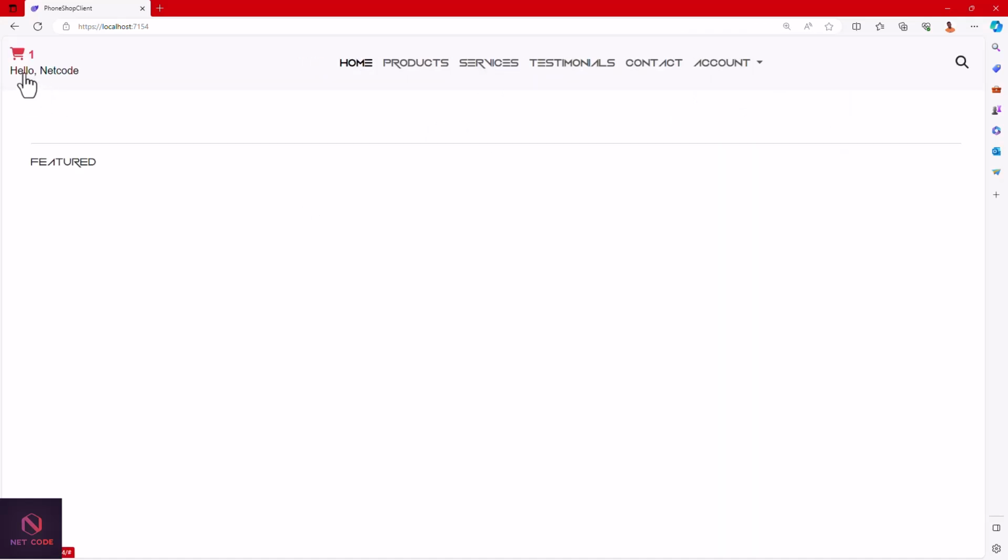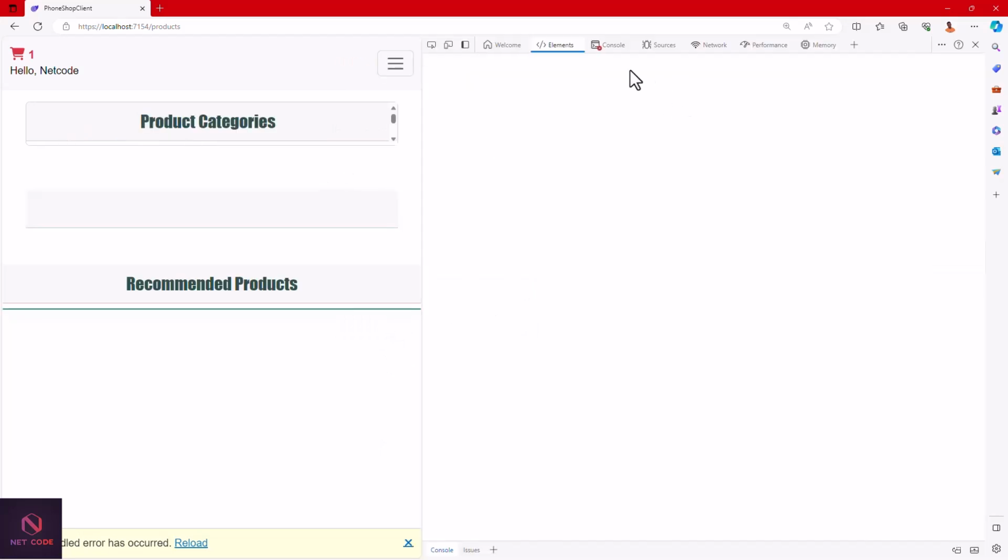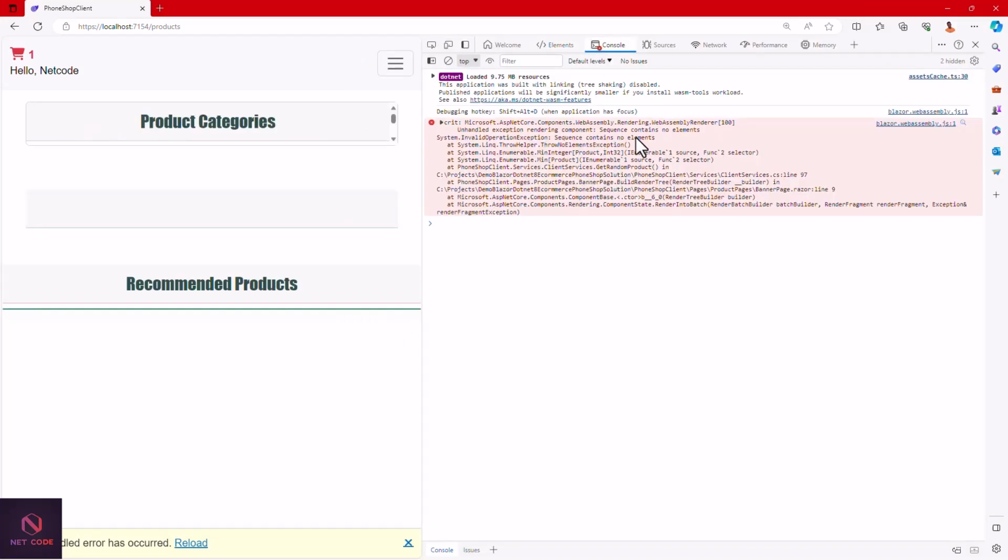Now you have hello netcode, isn't it? Now to click on this, we see we have logout. Hello netcode, and now this is what logout. That's fine. The next thing here is if I click on product, so there's nothing here, isn't it? But let's say I click on inspect elements, we have to add product to this. Click on console. And it is saying that it does not contain any elements, so that's fine. We want to add product to this. So now let's go to product in here, and now let's add product.